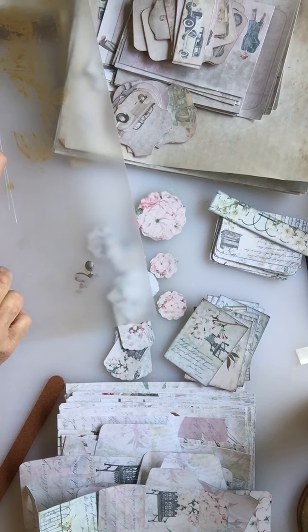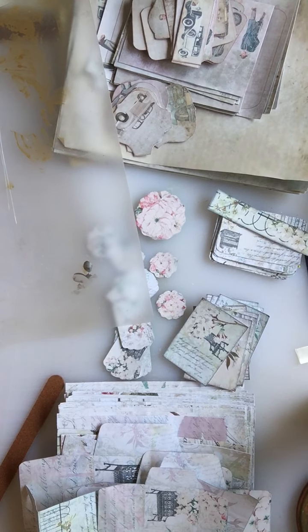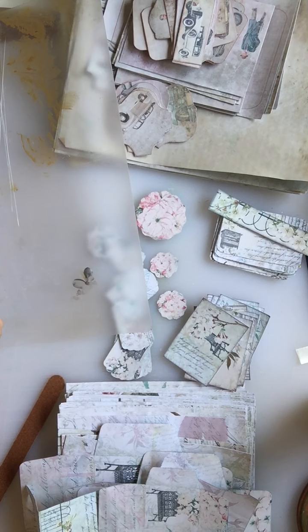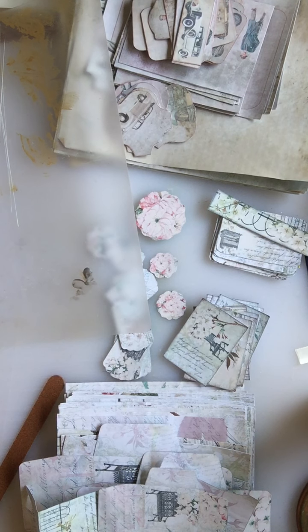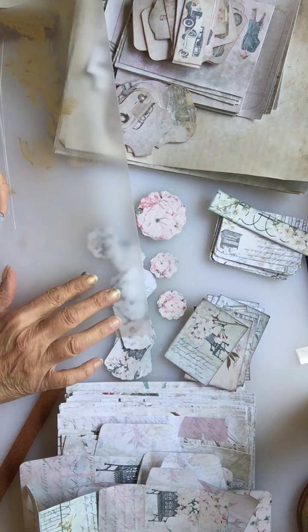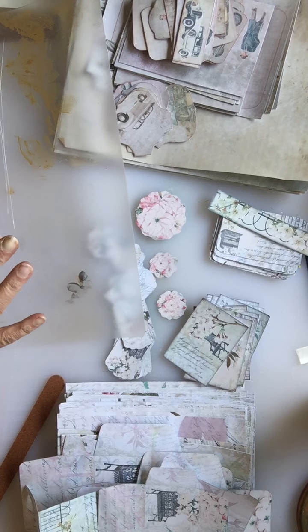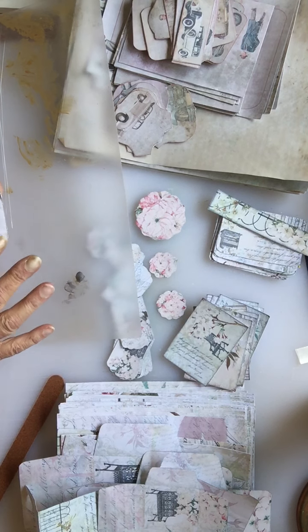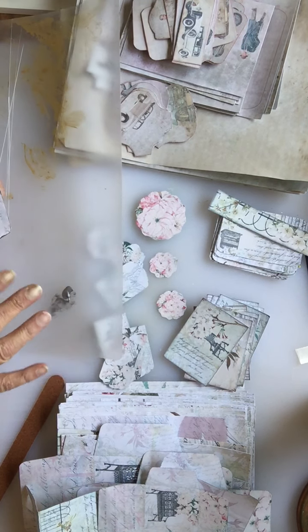And I don't want it to be perfect. This is homemade, and I don't even need to go around these flaps. Well, this one, the top. But these are going to be tucked under, so I don't even need to go around that too much. But that's what I'm going to do. I'm going to go around the edges of all these. Every piece that I've got, I'm going to edge it just like I would with Distress ink, but I'm going to use the silver paint.